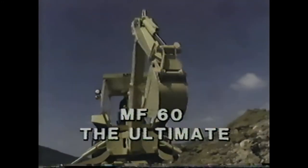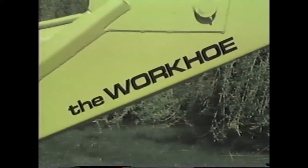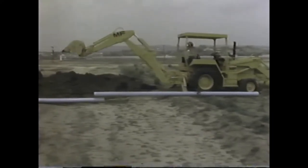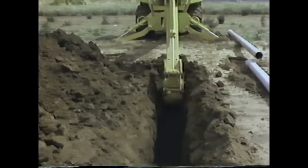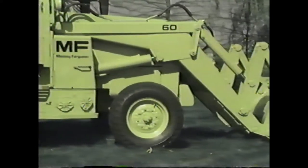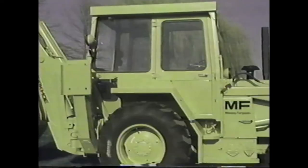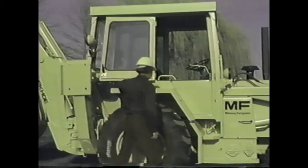The ultimate — that's a word Massey Ferguson loves to use when talking about the MF-60 backhoe loader, the Workhoe. Six years of research and development went into planning a backhoe loader that's designed to be just that. In these days of energy conservation, soaring fuel prices, and multiple cost squeezes, you want performance from the industrial machine that dares call itself the ultimate. The MF-60's better-designed integrated frame fuses the loader and backhoe into one highly efficient machine. All key elements are directly mounted or cradled in the frame. Here's the best working environment on the market — the four-post ROPS is standard, or you can choose this quality-designed isolation cab.